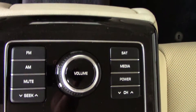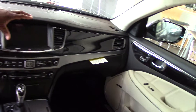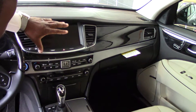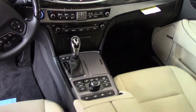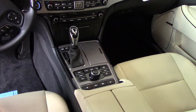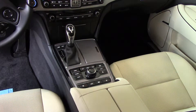Up here in front, the vehicle is an automatic. It has a screen here which is a navigation screen with backup camera. Your stereo is also controlled from here. Now here we have what we call the driver interface system. This is where you access anything you want — navigation, your radio. Anything that you need to access can be accessed through the driver interface system.